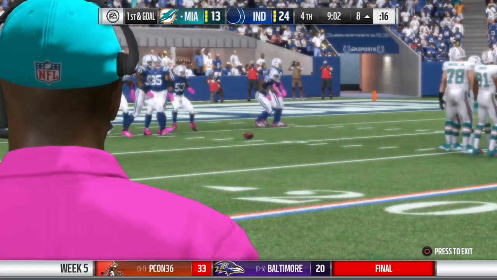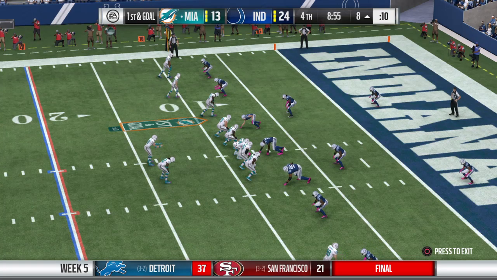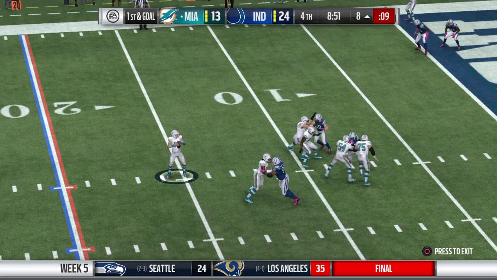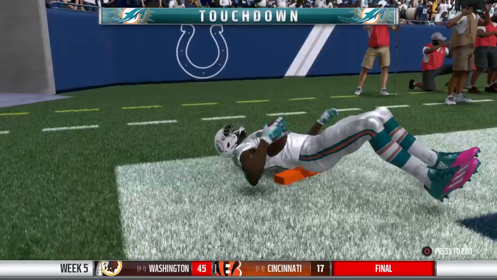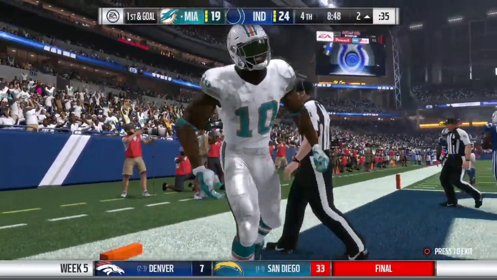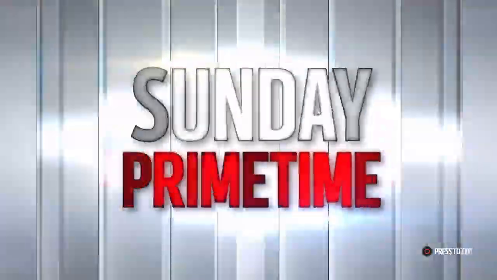And the next snap coming inside the red zone here. They'll look to throw again. He's got time. He's got it. Touchdown, Dolphins. Their big-bodied receiver with his second touchdown of the game, number 8 on the season. And the Dolphins able to get this back within a touchdown.